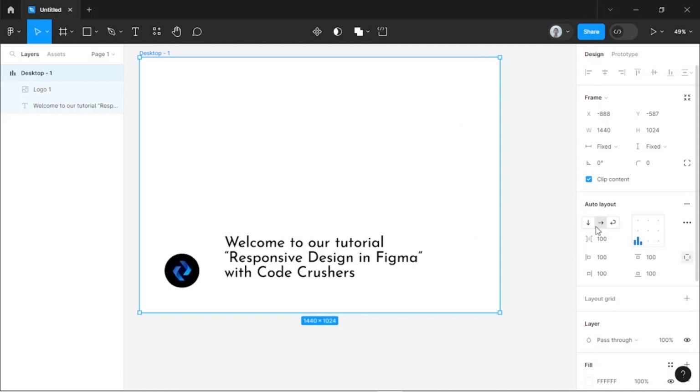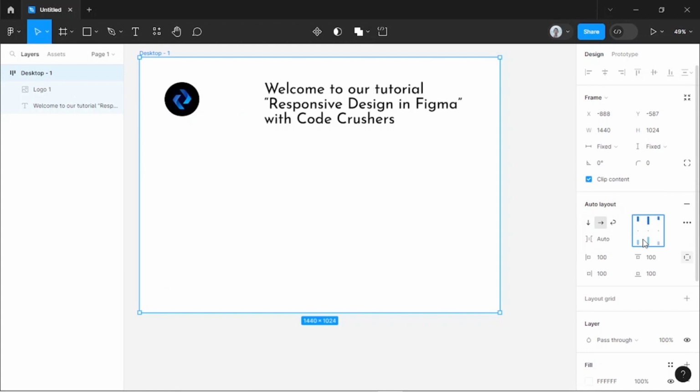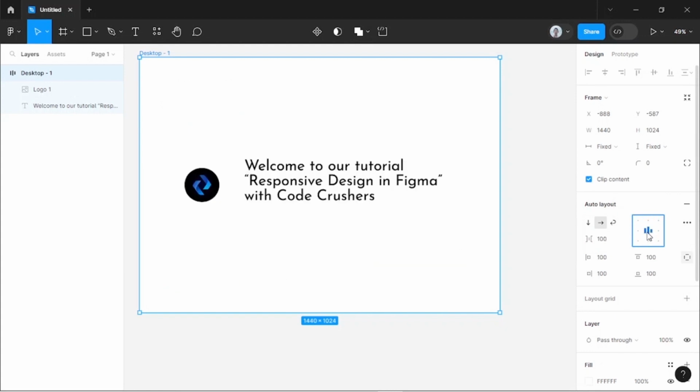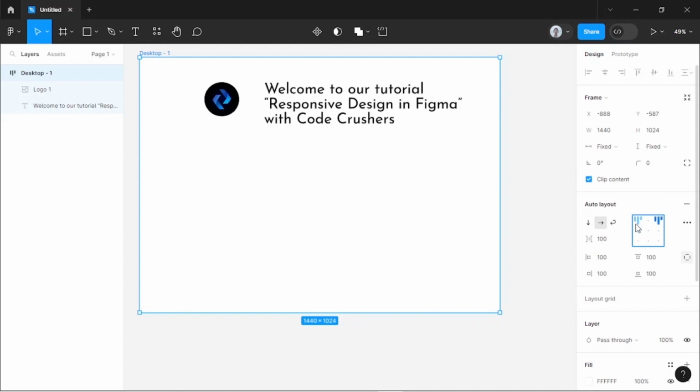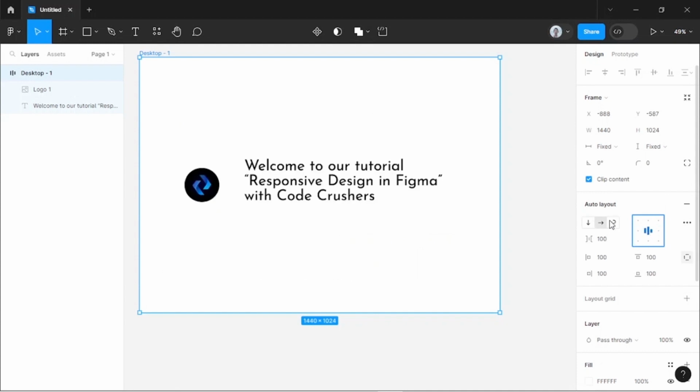Okay, let's make it a horizontal layout. Here also we have horizontal gap, and everything here is the same, but only this changes. Although this is not changeable, only the direction. Here we have align top left, but here everything is applied horizontally, not vertically. So this is the only difference between the vertical and the horizontal. So by this feature, now you can adjust the layout and everything about the element in a very easy way.